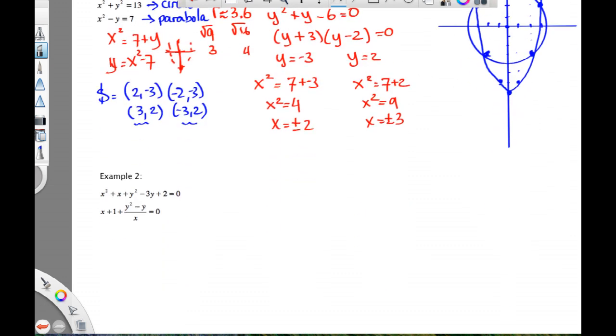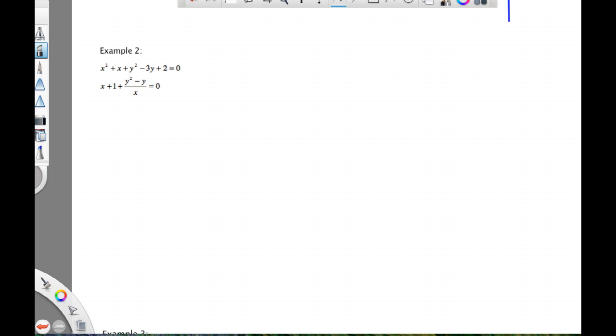Okay, let's do another one. Oh, wow. I'm not sure what this mess is over here. That actually is a circle. I have an x squared, a y squared, and then the 2 somehow becomes a radius. So this is a circle. I have no idea what this is right now. Okay, so let's see, how can we solve it? Well, we're going to solve this algebraically. I don't like this over x thing, so I'm going to just multiply everything by x, which means that x can no longer be 0, or, well, it shouldn't be 0 anyway because you're dividing by it over here.